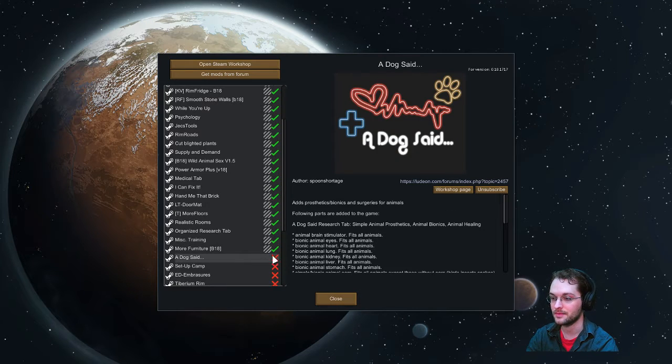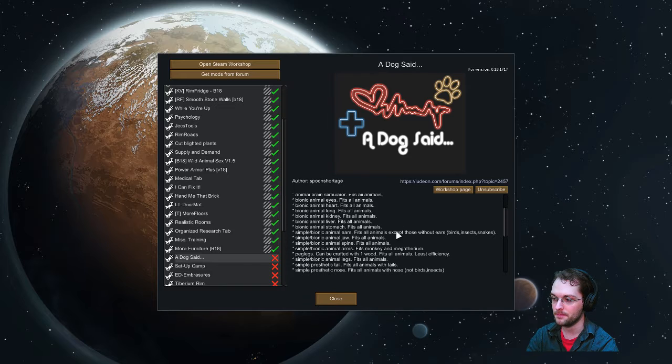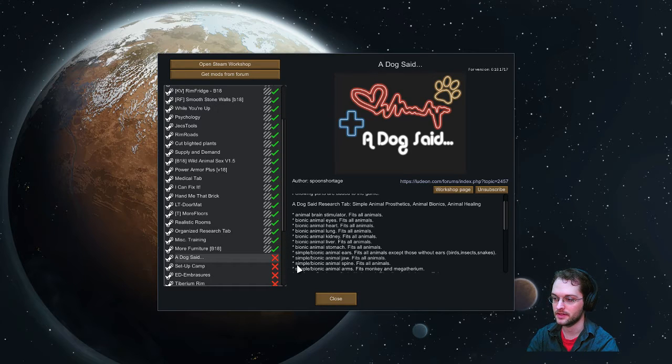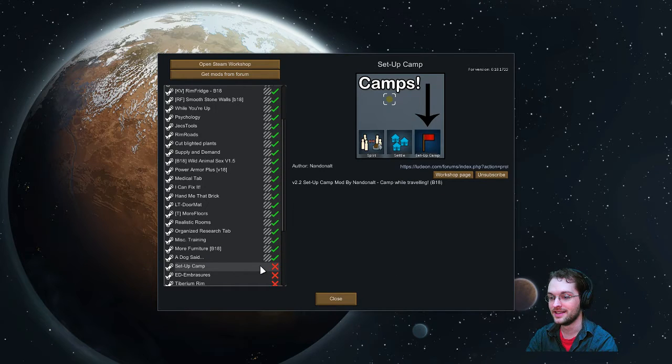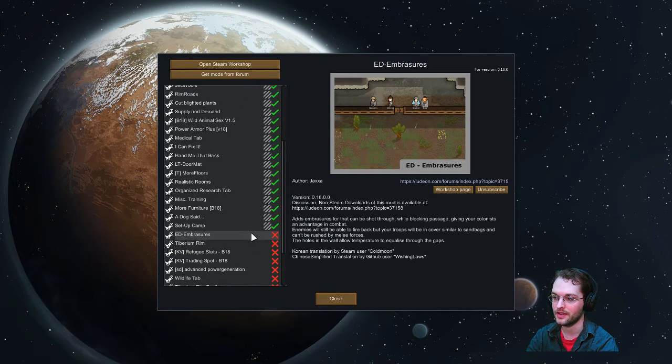A dog set makes bionics for all sorts of different vanilla animals. It doesn't necessarily work for animals added by other mods, but it's interesting. Set Up Camp lets you set up camp while you're out walking around so you won't just starve out walking. Embrasures are holes in walls that you can shoot through. They have about the same defensive capability as sandbags, but they let you shoot through them and people not run through them. So they're kind of a step up from sandbags in certain situations.